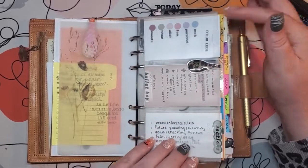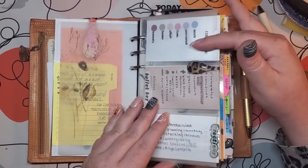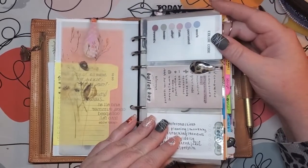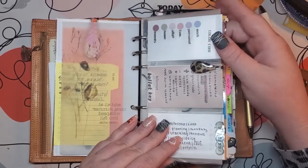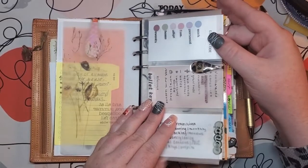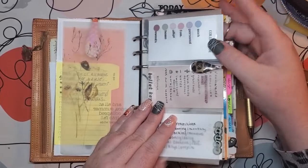This is my color code. My color code has been the same for many years. It varies in shade though. So for example, for work it's blue, it could be dark blue, light blue, whatever. Family is pink, so it could be dark, light, it doesn't matter. I'll just specify which one. Usually I like to do light pink for my kiddo, dark pink for the fam, but if I just have the 5 colors, then I'll just use that.